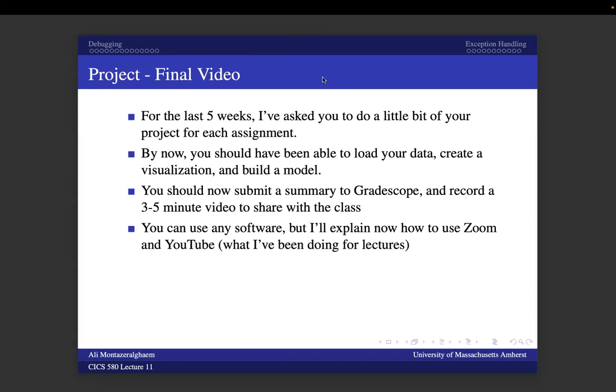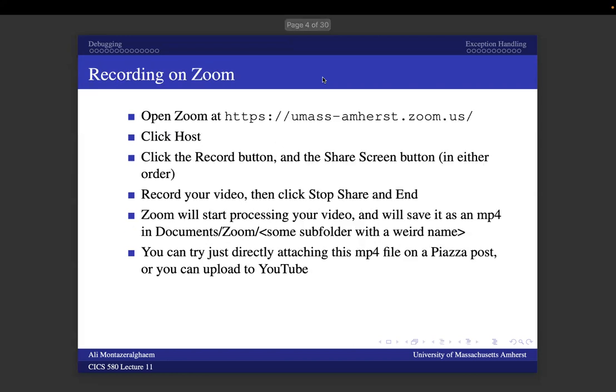on Zoom and YouTube. If you want to record your video on Zoom, you just need to open this link, and then there's another link for the host. After clicking on the host, you can find the record button, and also another one, which is share screen.